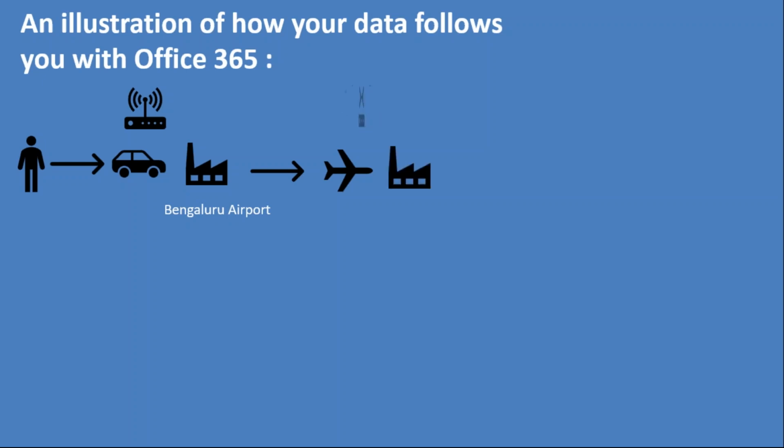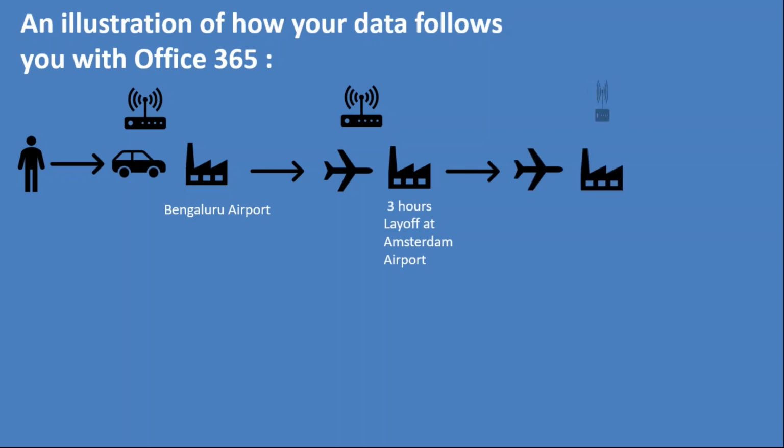And then I have a layover here at the Amsterdam airport. Even in that I could be productive, because even that has internet connectivity. I still keep going on, I take the next flight, which also has internet access, and I reach the destination airport, which is Frankfurt, and even that has internet connectivity, and I'm still productive, right? And then I take a cab, which is productive. I reach my hotel, which has internet, and I'm still productive. So along the way of my journey, which I believe would take 12 to 13 hours from Bangalore to Frankfurt, I'm still productive, right? So that is how you get empowered with Office 365.